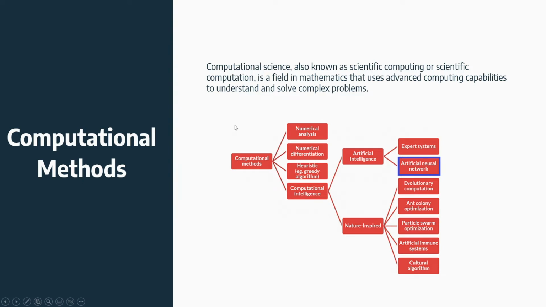But we can say the modern computational methods can be split into numerical analysis. So you do a certain analysis based on numbers and theories. Then you can do numerical differentiation, where you use a certain numerical method to solve differential equations in some cases. Then you can use other newer algorithms known as greedy algorithms. You can use computational intelligence. You hear today about artificial neural networks, and about artificial intelligence being applied in businesses and solutions so that it can solve stuff for you that would take you years and years to find the final answer.